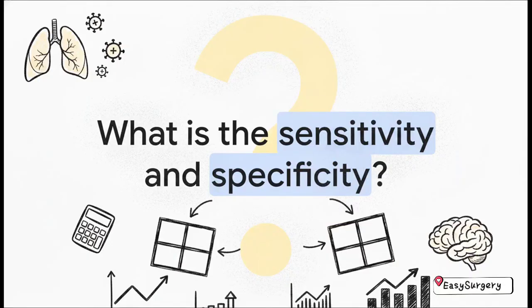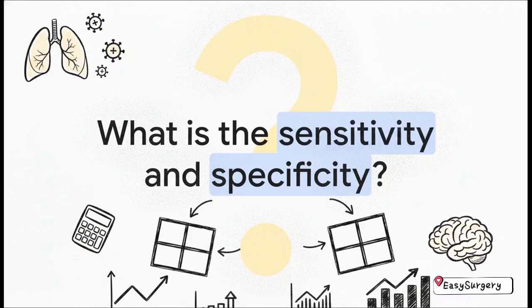Let's wrap this explainer up by seeing how this builds into active clinical application. We're going to end with a direct test of your active recall, using a scenario straight from the textbook. A new lung cancer test identifies 125 true positives out of 150 total patients with the disease. It also identifies 20 false positives, which leaves 280 true negatives out of 300 total patients without the disease. So what is the sensitivity and specificity?